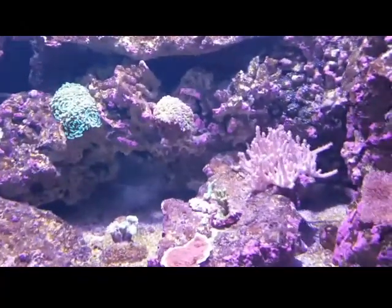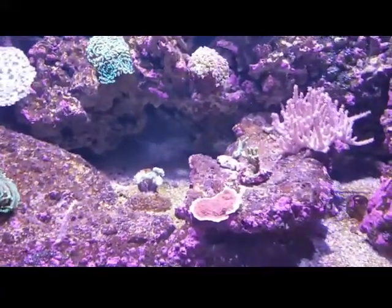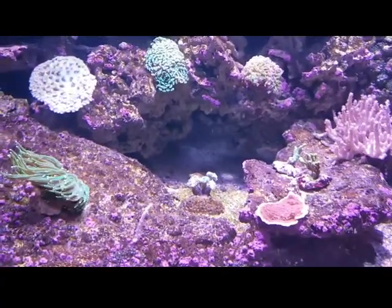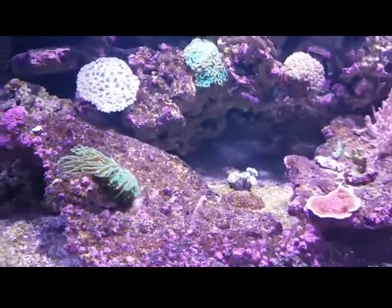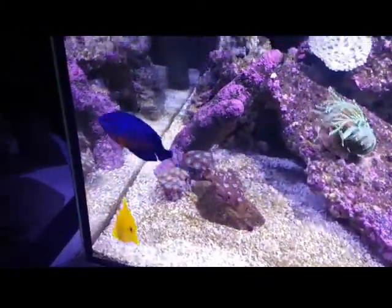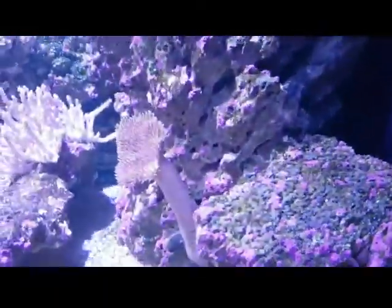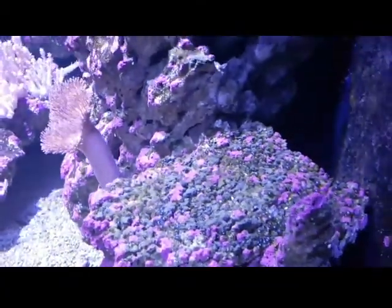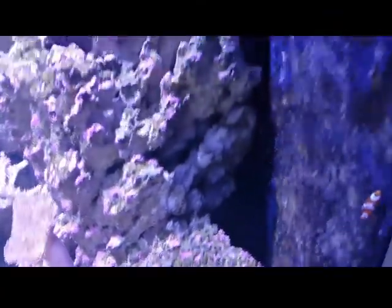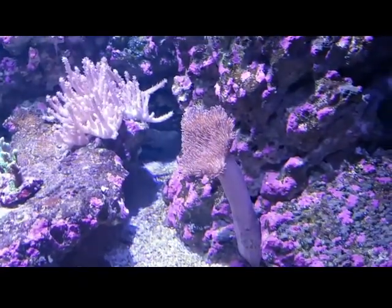When they're bigger maybe I can share some with people here in Belgium or Holland who want turbo snails. The emerald crab is coming soon and the six-line wrasse is doing great. All the other fish are doing great too — they look like they're hungry but I just fed them. I'm also going to add a bigger leather toadstool here on the rock and I'm hoping they will use it as a house. Sometimes I see them going in there but it's probably too small for them right now.